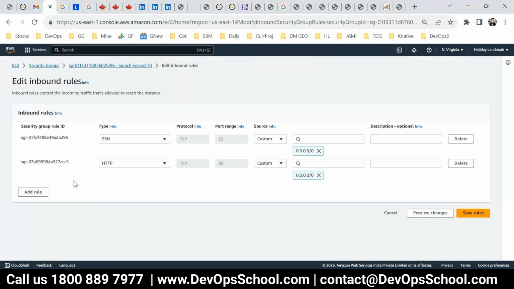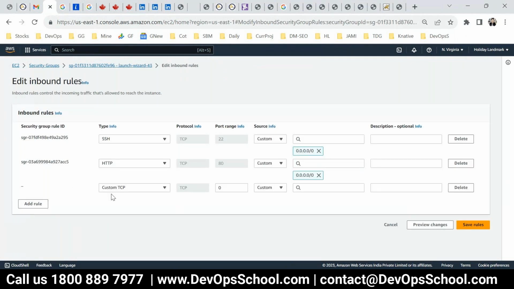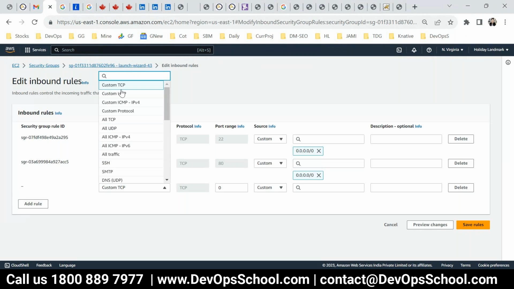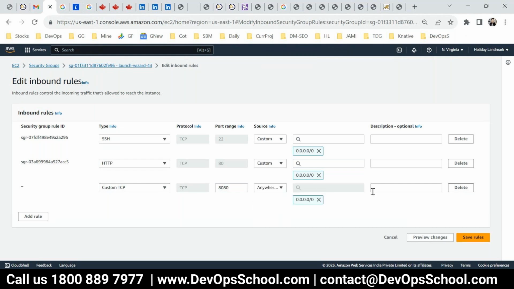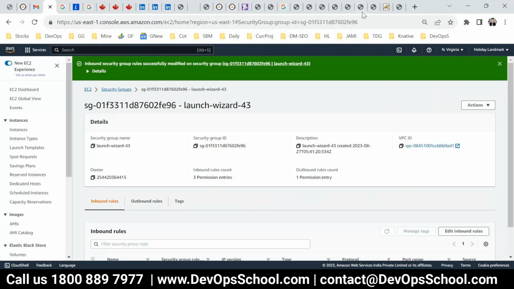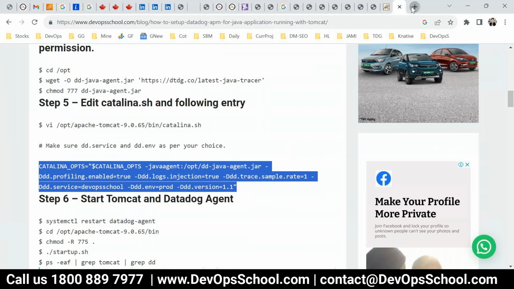Now you see here the 8080 port. So custom TCP, where is the TCP? I'm looking for it here. So port number 8080 and from anywhere and save it. So now you'll be able to access this machine.